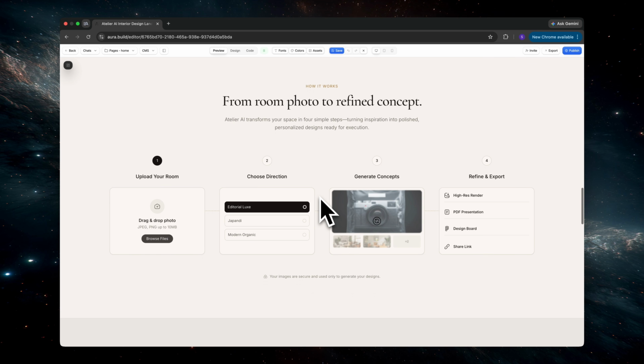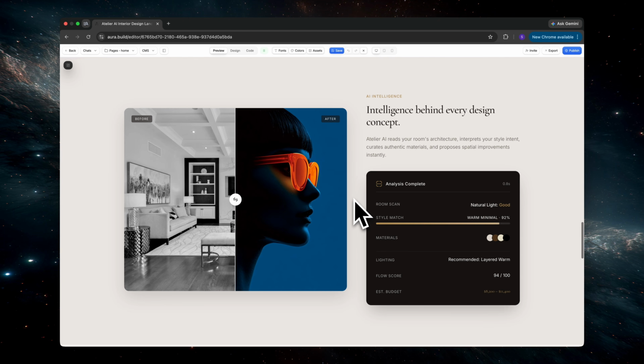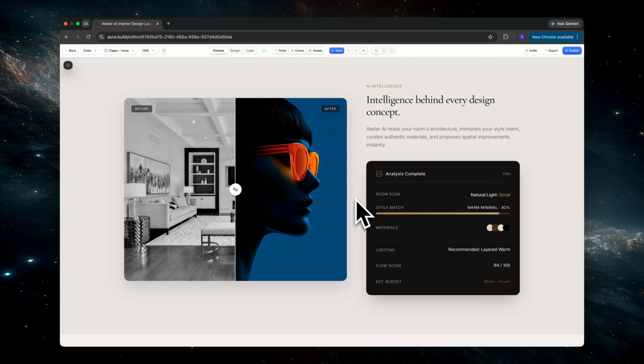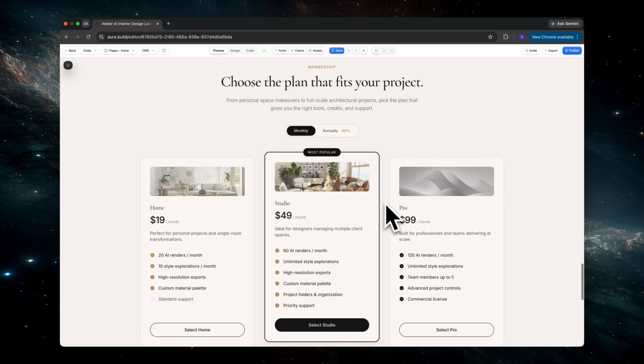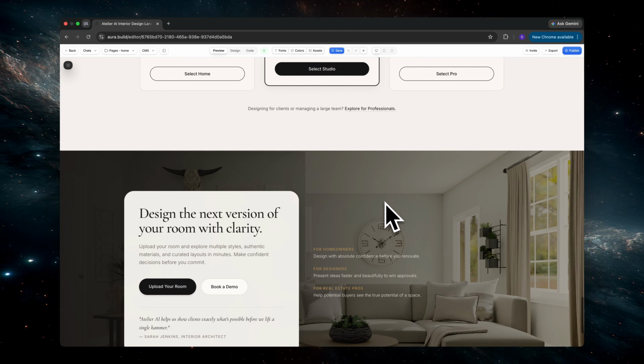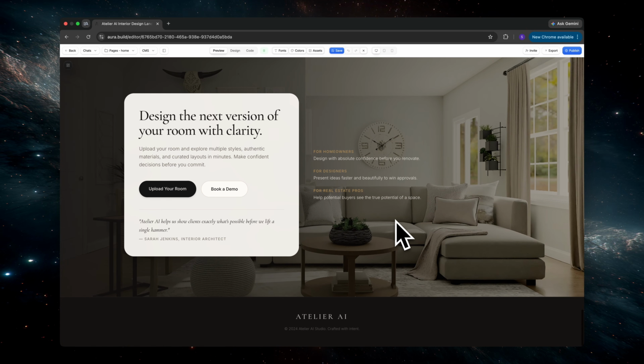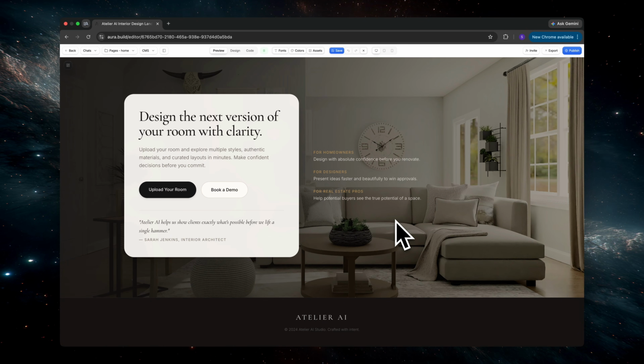The section feels a bit too standard, and overall, it still feels like a landing page generated from a prompt, not a landing page built from a strong visual reference. So if I wanted to use this version, it would need a lot of work. The biggest missing piece is visual direction. The page needs a stronger design system, stronger layout rhythm, and a clearer visual identity before it can feel premium.